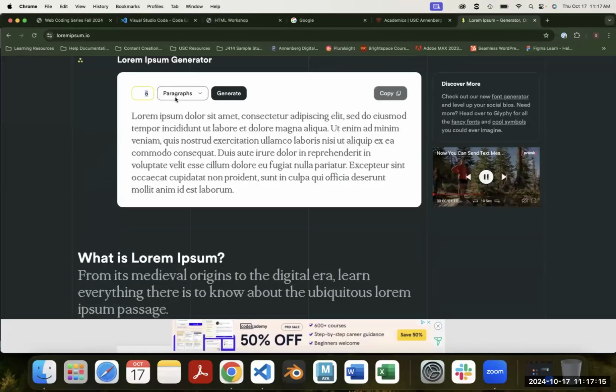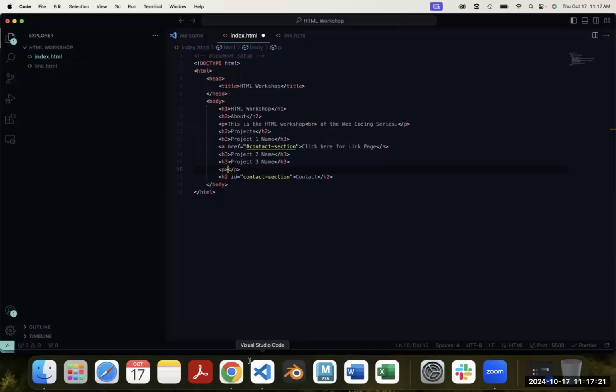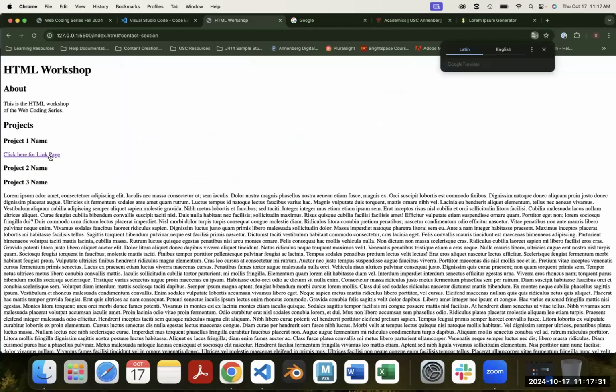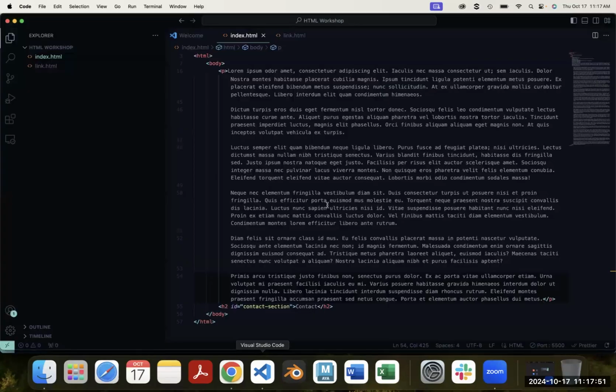Let's generate 20 paragraphs, and I'm going to copy that and place that in my paragraph. So now I'm going to refresh real quick. When I click here for link page, it's going to scroll me down to that section just because there's enough content there. Does that make sense?